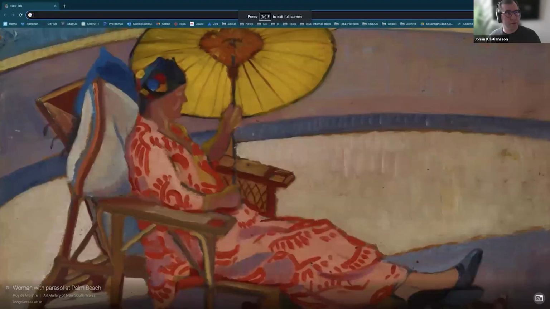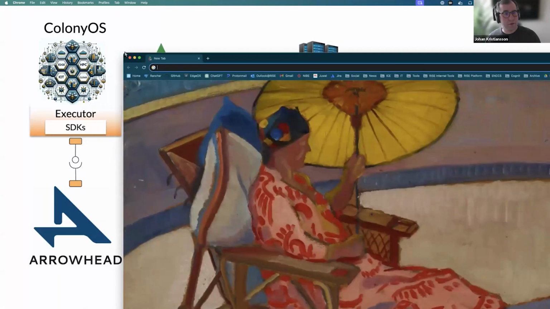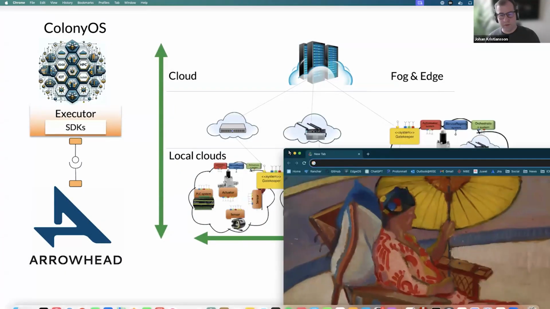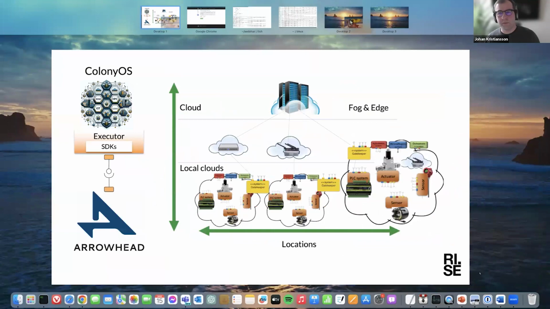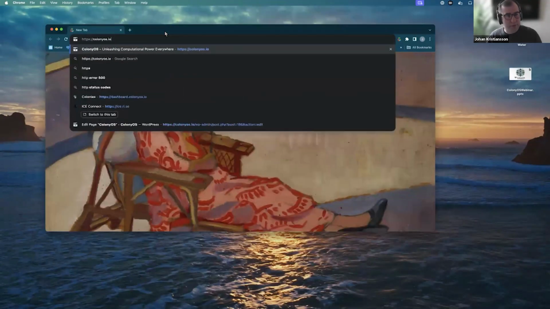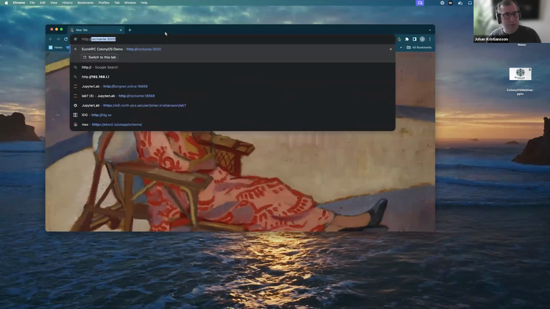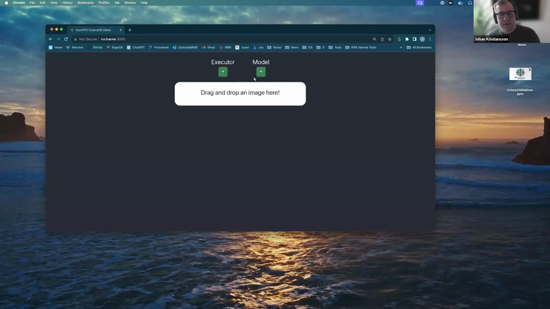Okay, can I make another one? Here we go. Rocinante. This was the demo I mentioned.